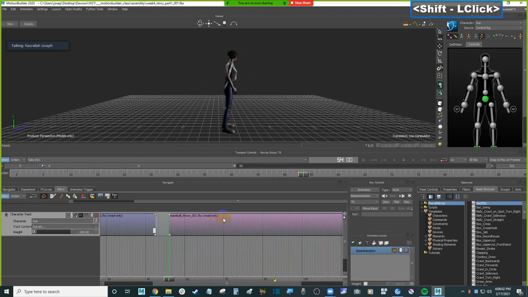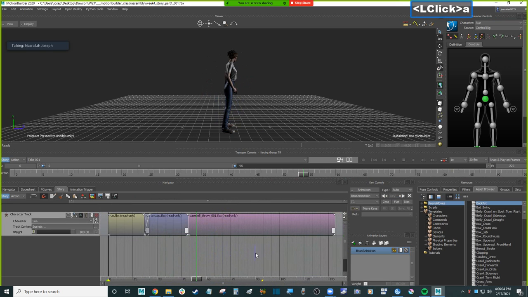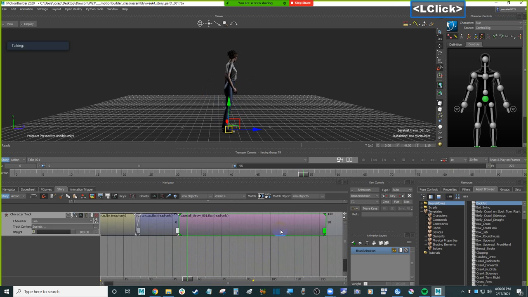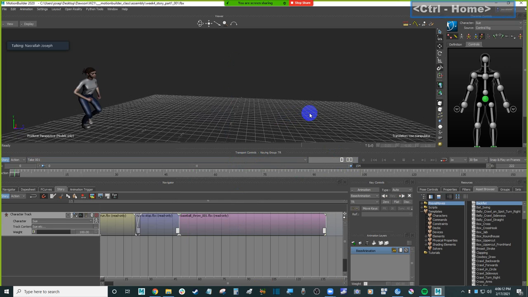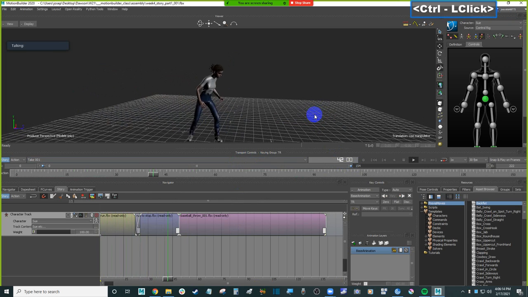So what do we have now? How many frames? 139. Okay, so I'll just extend it a little bit and see what that looks like. And she's throwing the other way.